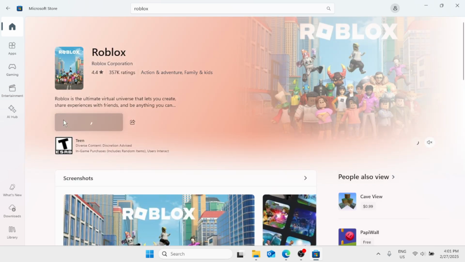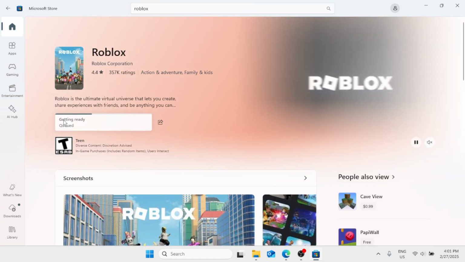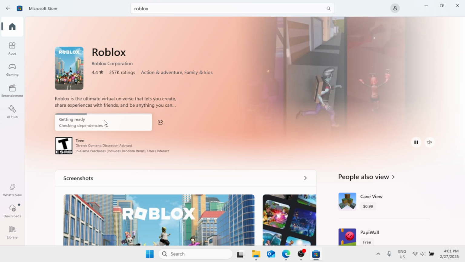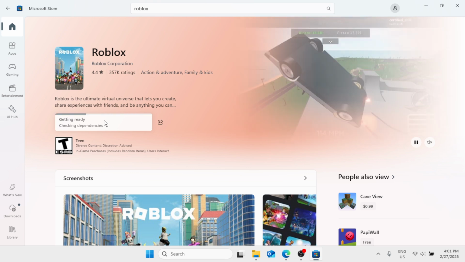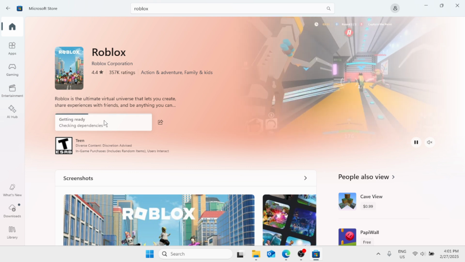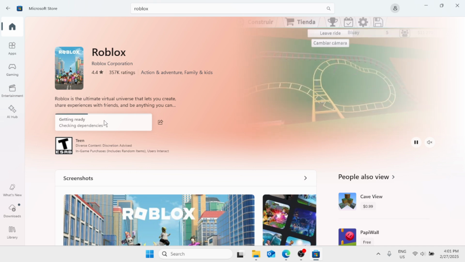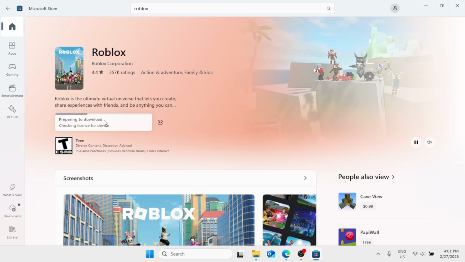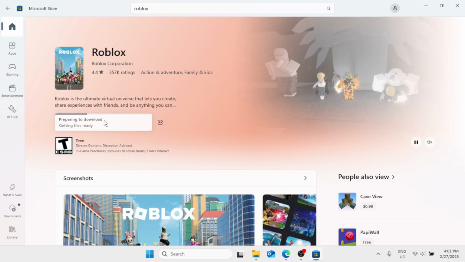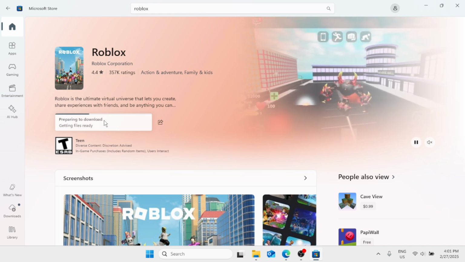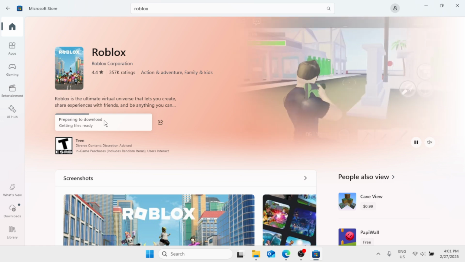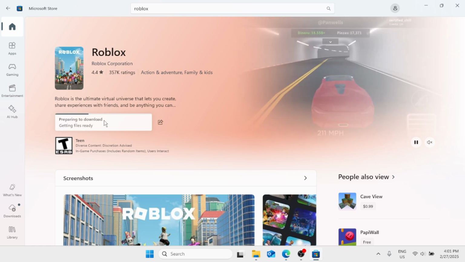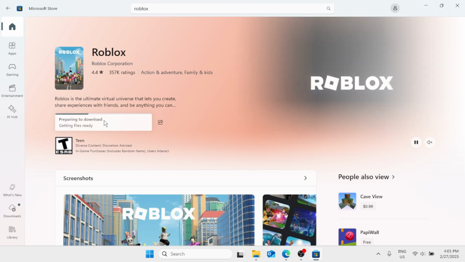Now simply click on the get button. You just need to wait for that to be downloaded and installed onto your Windows.